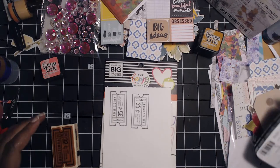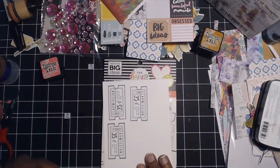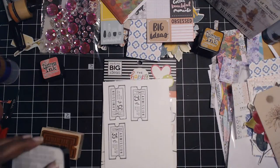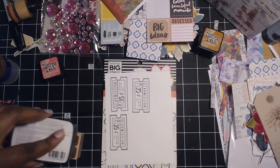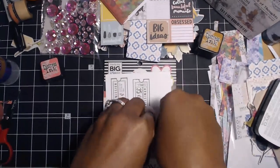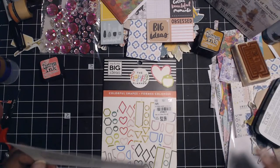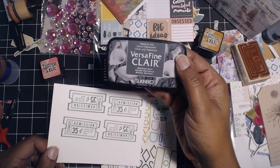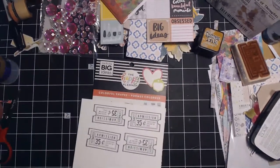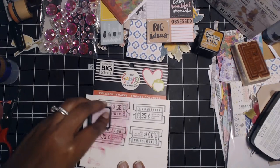All right, here we go. Let's see if we get this 5 going better. No, what's going on, 5? Don't wanna act right. So if you had a decorative sheet of paper, this would be good to cut it out and have that little background, but we don't have a decorative sheet of paper that I want to do that on. All right, what this is gonna have to do, just blowing on it to dry this ink. It's pigment ink, so it has different properties than the other ink. And now we're gonna just take this color. Rub it.